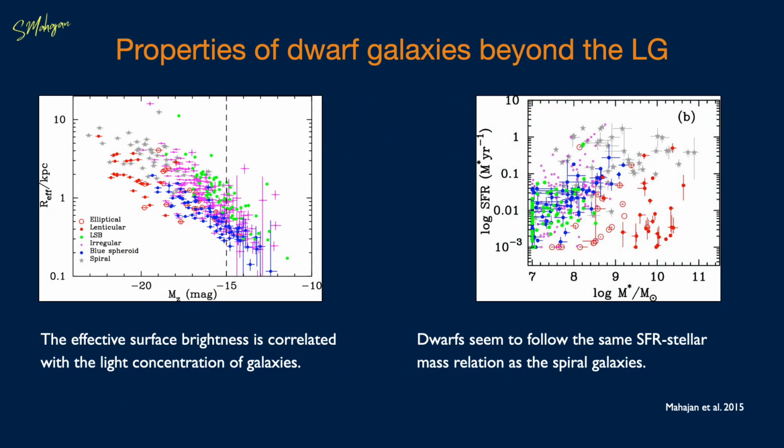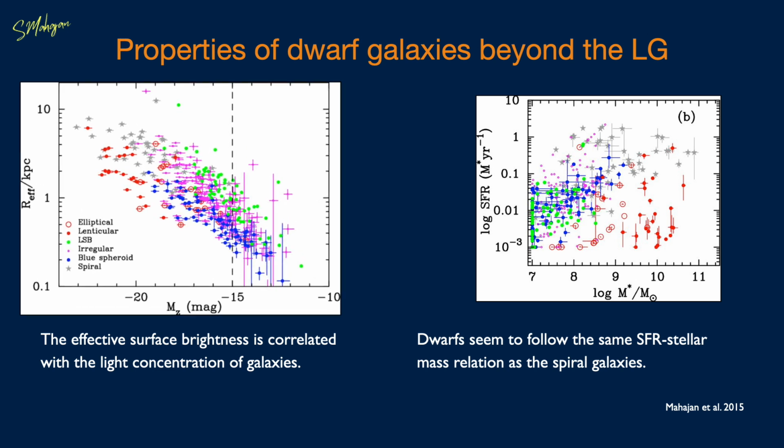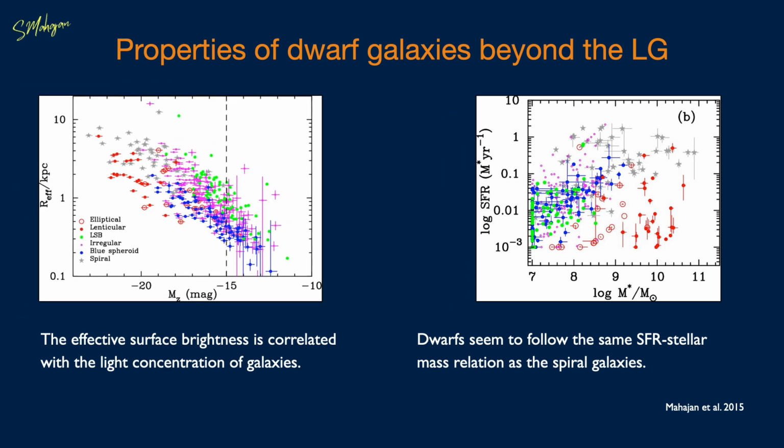In another study, it was found that various classes of dwarfs follow the size-luminosity relation obeyed by the larger galaxies as shown here. Note that even within this distribution of morphologically segregated galaxies, the BCDs fell in line with the large red ellipticals, whereas the star-forming dwarfs such as irregulars were closer to the spirals. Following the same trend, the star-forming dwarf galaxies overlap with the spirals in this plane mapped by the star formation rate of galaxies as a function of their stellar mass.